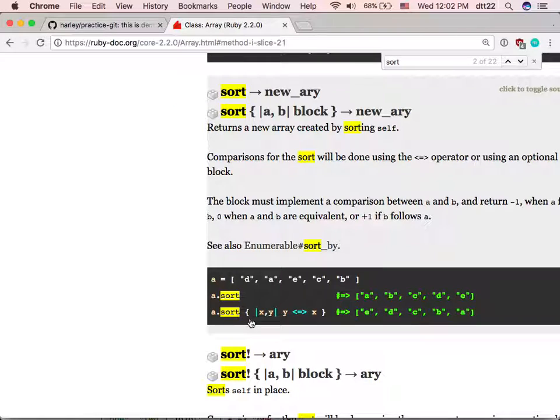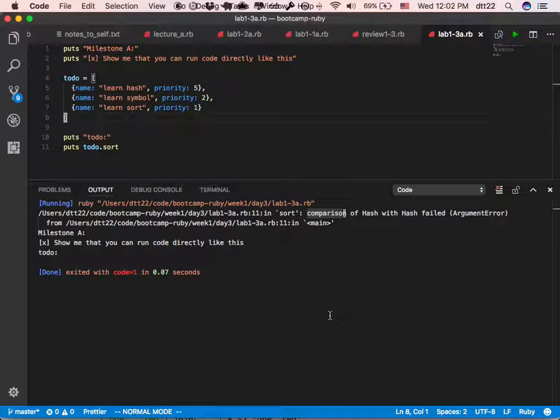So I'm going to use the same syntax: first element, second element, and some sort of comparison. So I'm going to do that to the to-do. By the way, maybe a nice way is to create a new variable. I call it sorted to-do. Okay, it's a new variable. If sorted to-do equals to-do, then they are the same array of hashes. But now I'm going to sort this and save it to a new list or new array. So X and Y.